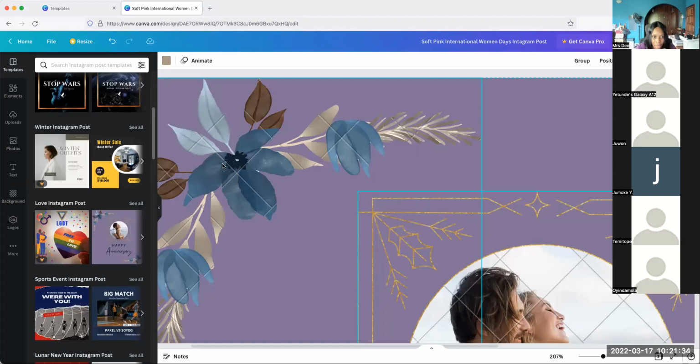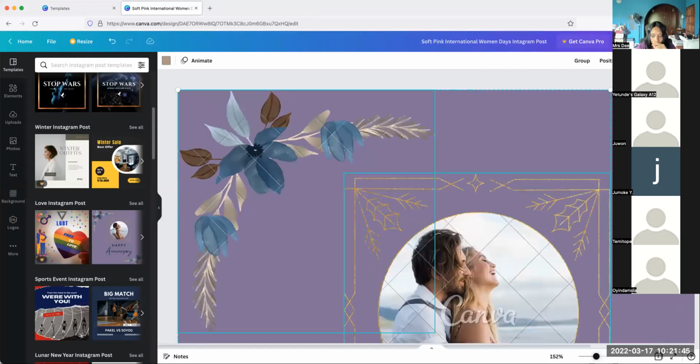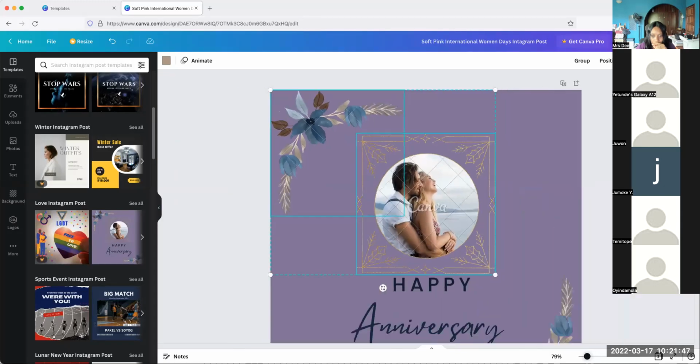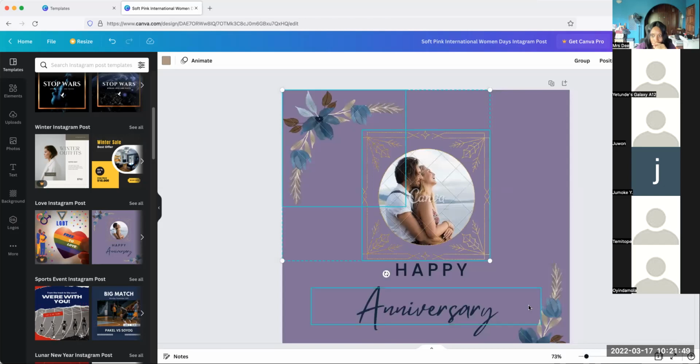That means that this is a paid item, a paid element. So I may not be able to download it. You understand? That's where you start having issues. When you want to download, you now realize, why is it not downloading? Is it my village people? It's not your village people.